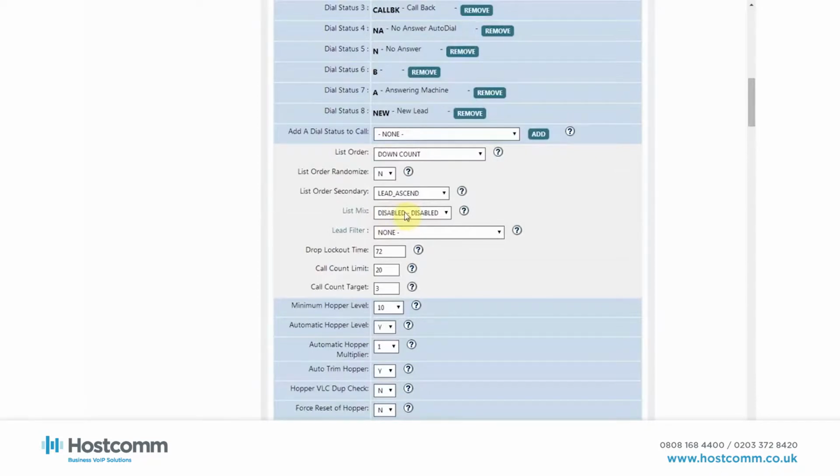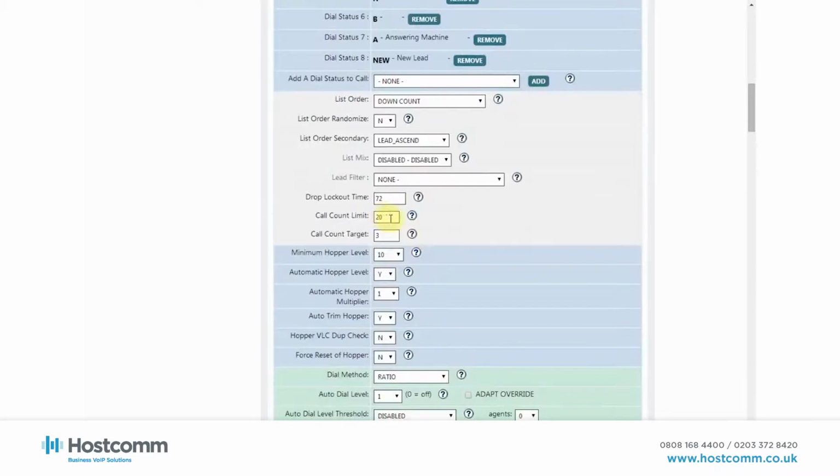the highest. We can do list mixing, so if you had 2 or more lists active within this campaign, then you could prioritize one over another. For example, set up an 80-20 list mix. And we can do lead filtering. So if, for example, you just wanted to call data in a specific postcode, and you had the postcode in the dialer database, then you could set up a filter based on leads only containing specific letters in a certain postcode field, or any other field for that matter.